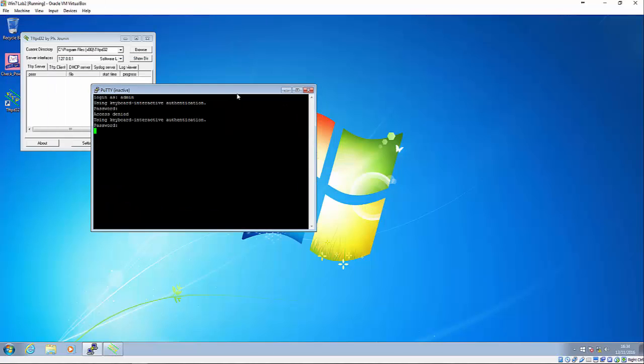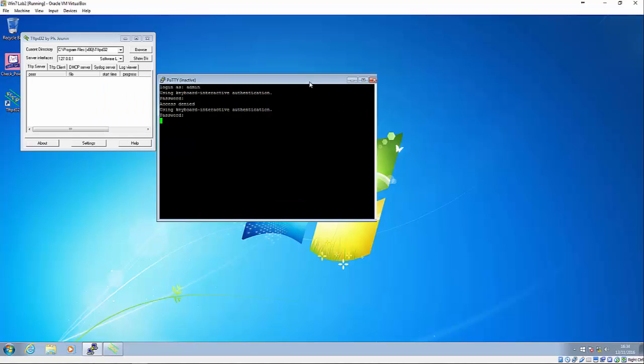So it's 2 attempts and it's closed the session now because I couldn't log in with the password. However, we'll have a look at what the password is now.